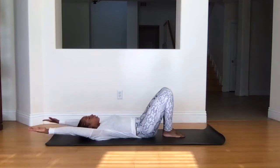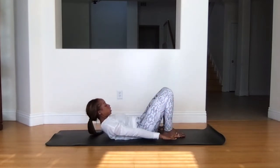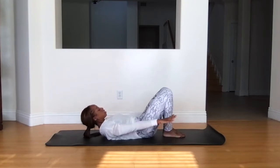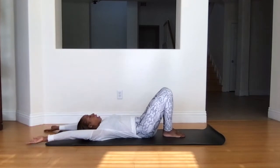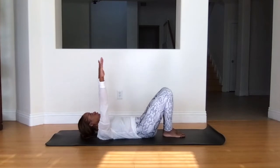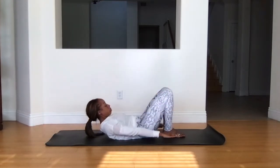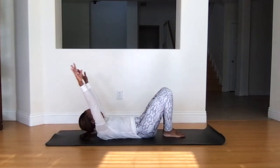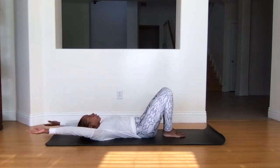You're gonna inhale as you reach your arms up. Exhale and reach forward, reaching down for the mat, shoulders are down, navel into your spine, zip and keep those legs together. And again. Exhale and return. And we're gonna do three more, nod forward and fold under the breastbone. And last two. And one more.